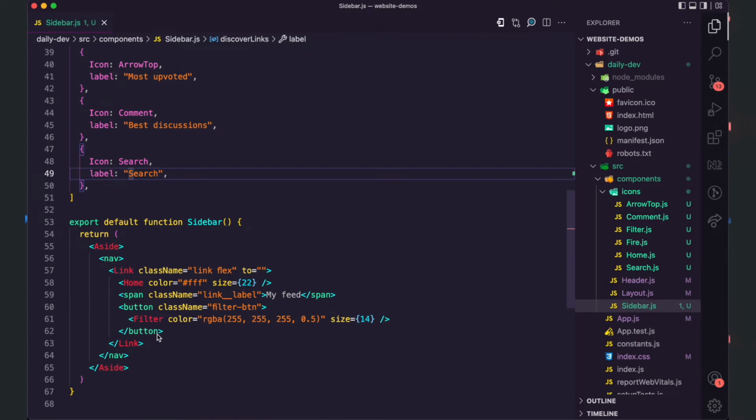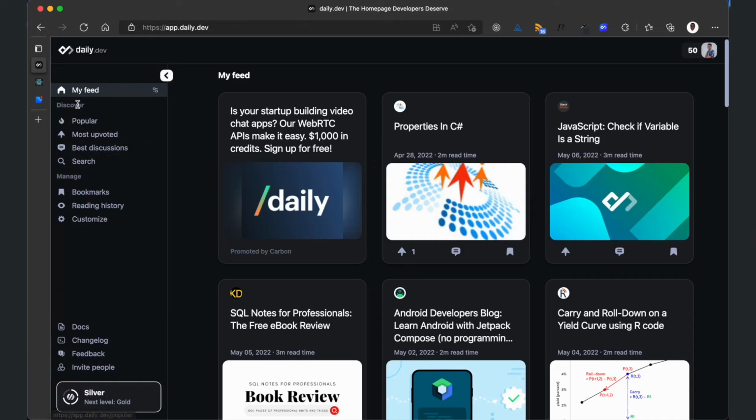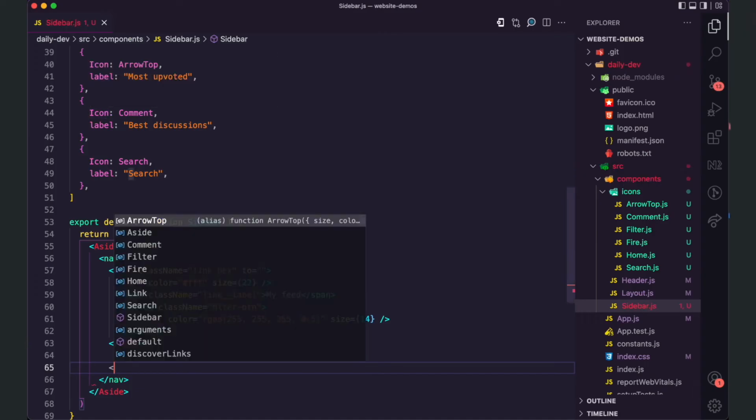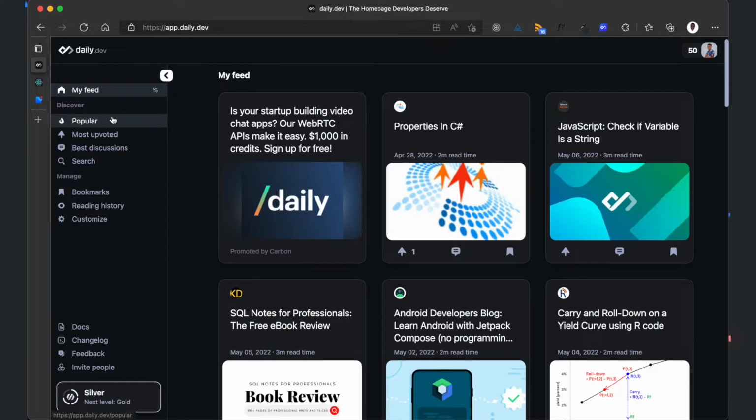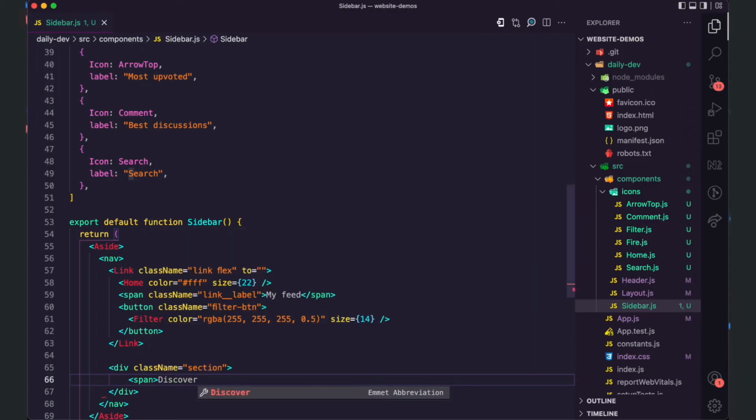Okay, so basically, I'm going to loop through all of it here. So down here in the nav, I'm just going to have, I can call this a span, or a div first. So this is going to be div section. Then I have a span, and for the span I have discover.